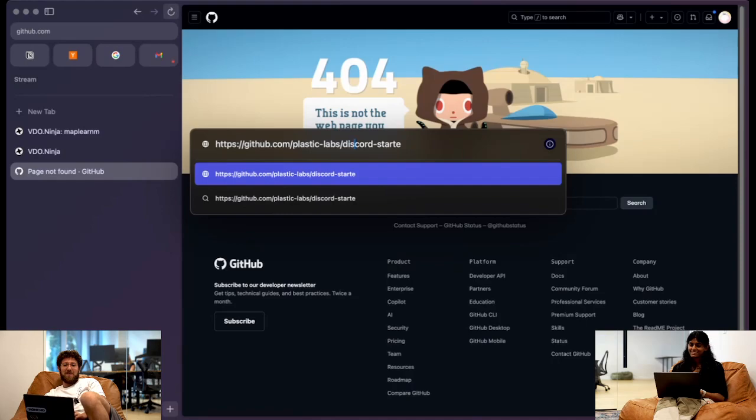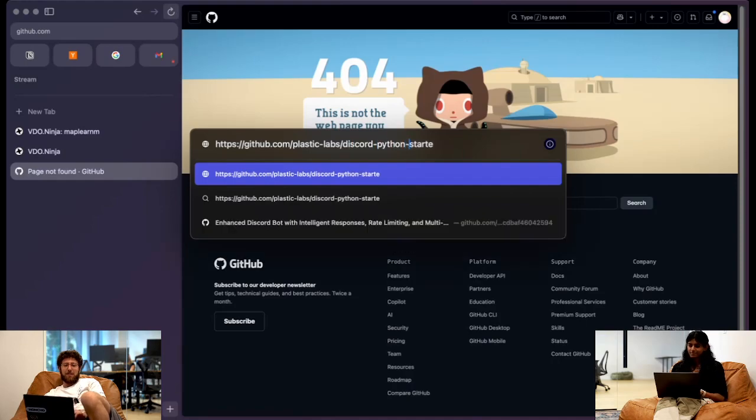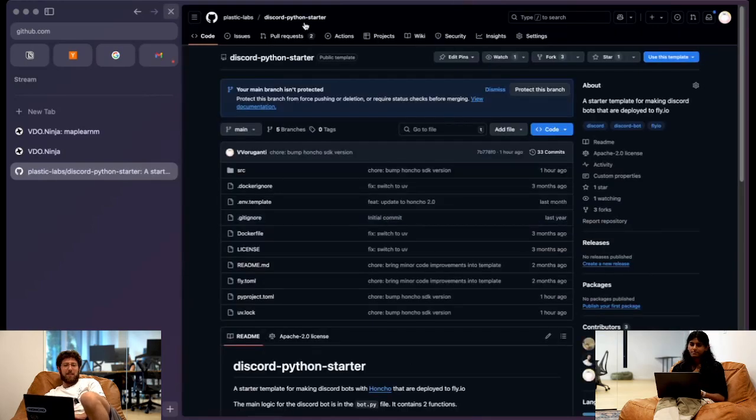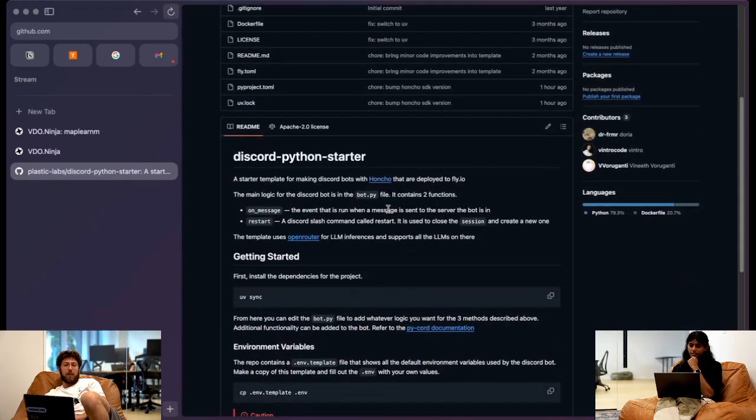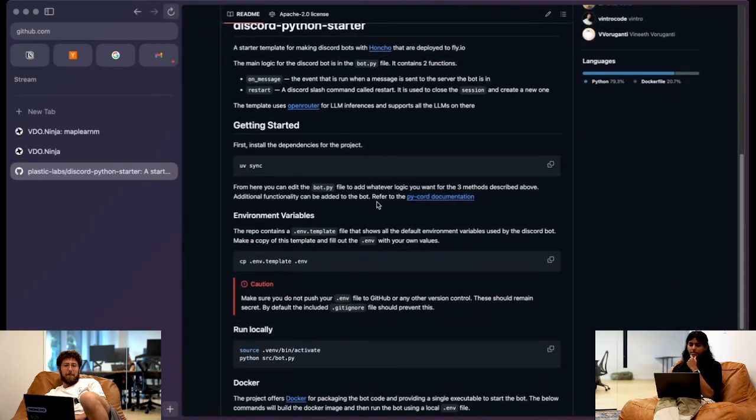Yeah, Discord Python starter is our public template that you can write a Discord bot with. It has a lot in the README about how to set things up.